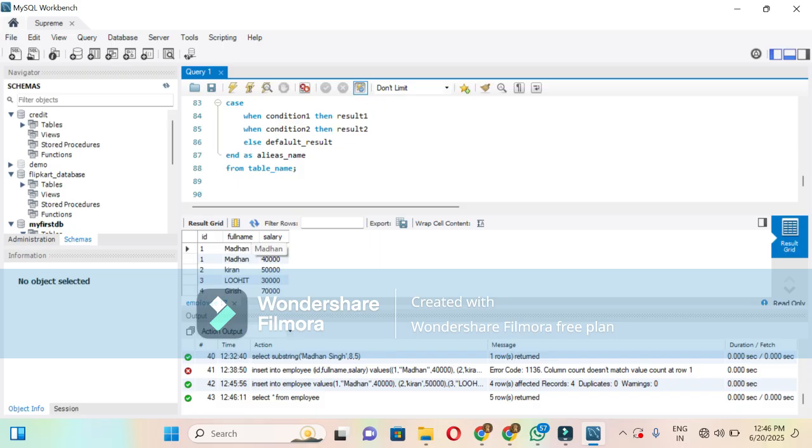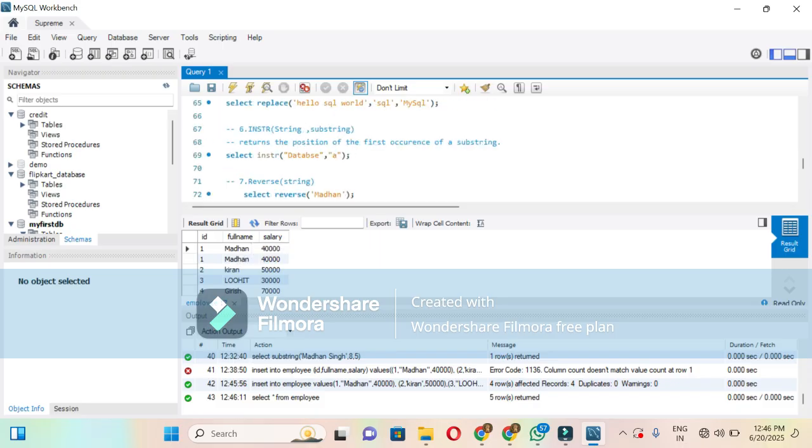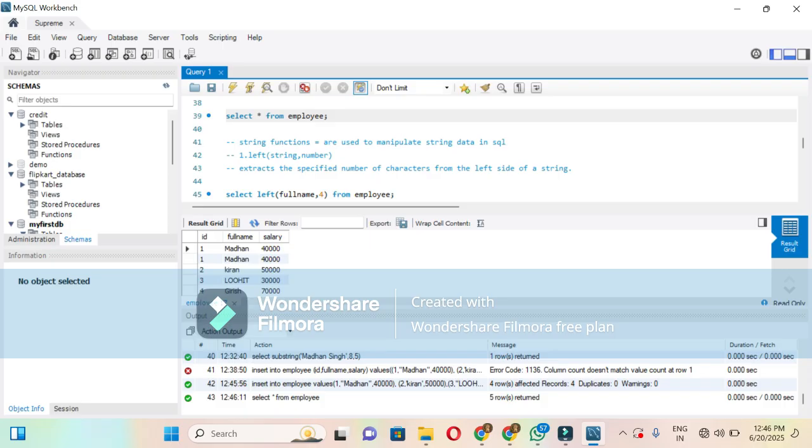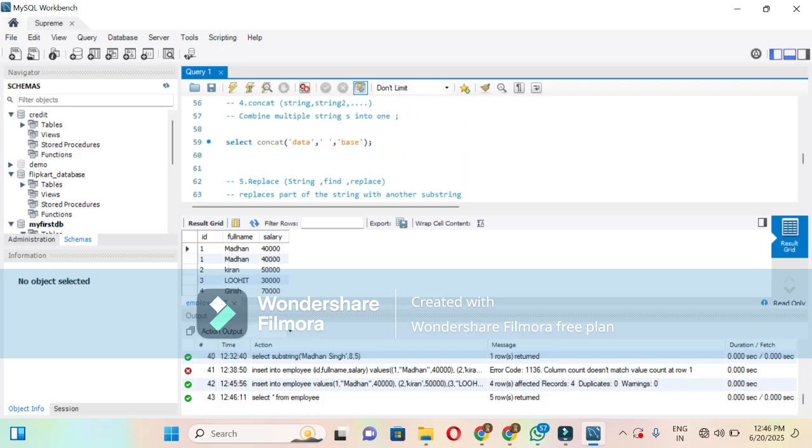Here the same data has been entered 2 times, so we want to remove the data. So I'll be using TRUNCATE, because I do not want to remove the entire table with the table structure. I only want to remove the data. After removing the complete data, I'll be inserting my corrected version of the data once again.